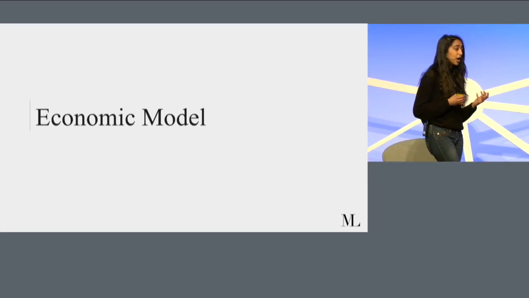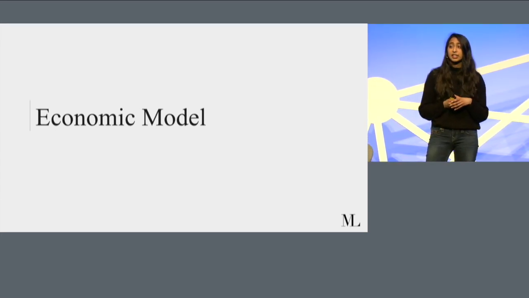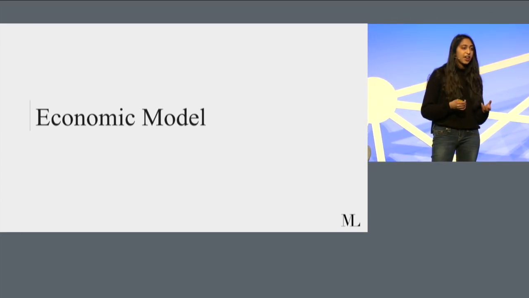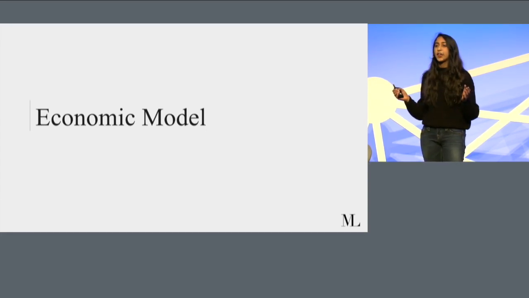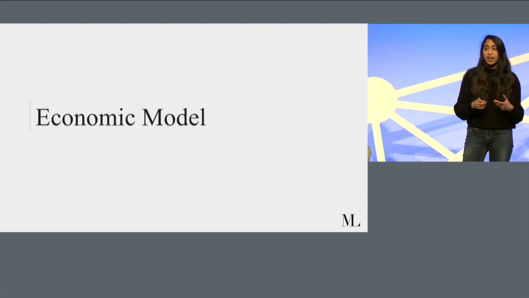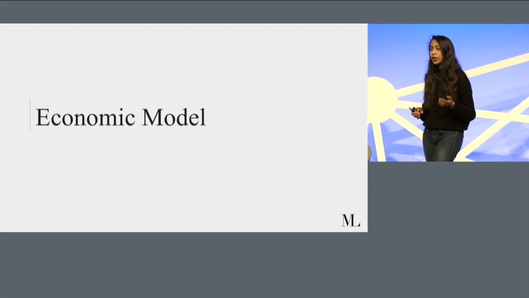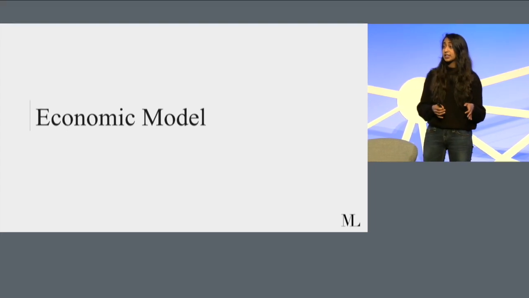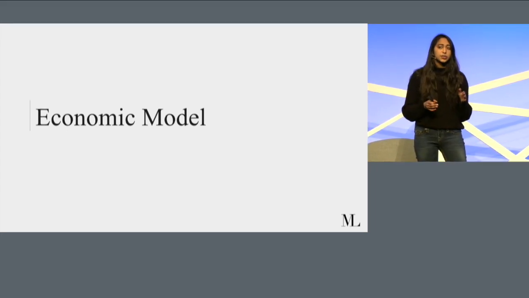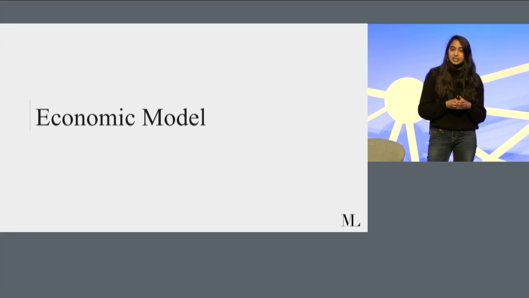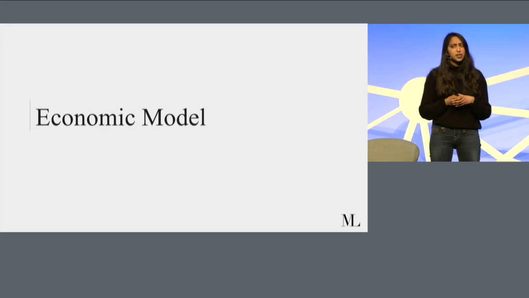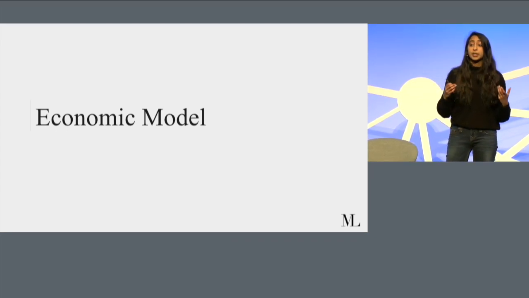And then we have the economic model. When we're talking about the economic model, we're talking about how we incentivize actors to actually participate in consensus. So if we don't have different validators all across the network participating, then you don't get the effects of decentralized technology. So it's really important that there is some sort of incentive for people to participate. Again, this really depends on the effect that you're trying to achieve. So if you have some sort of very targeted use case and a known set of players, then maybe you don't need an economic model. Maybe these people want to participate because it's beneficial to all of them working on that use case.